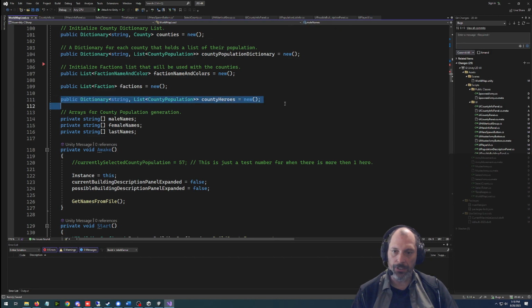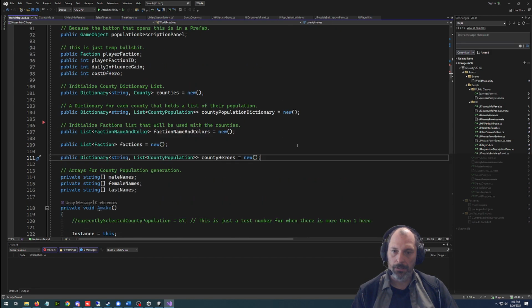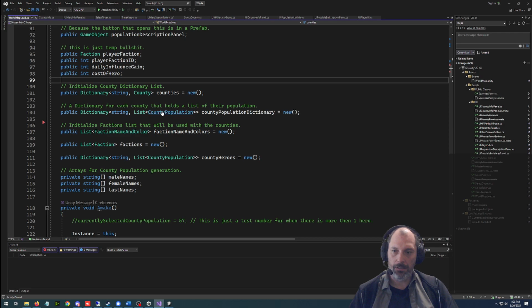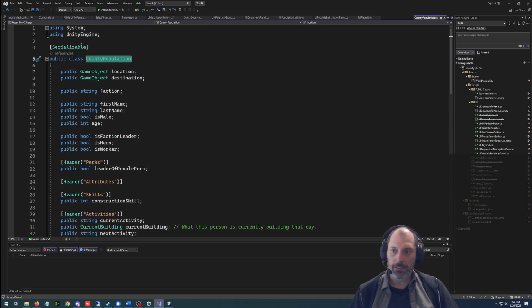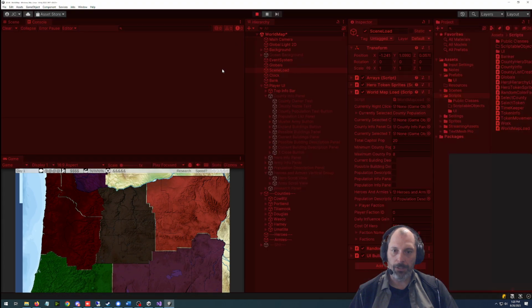Oh, this is that additional. It's going to bust so much stuff. So this is a public dictionary of whatever county population. This is serializable, so why don't we see that? Wait, let me think about this.